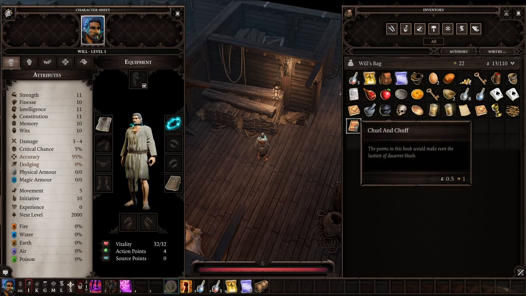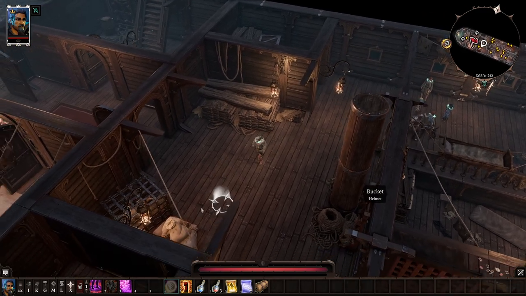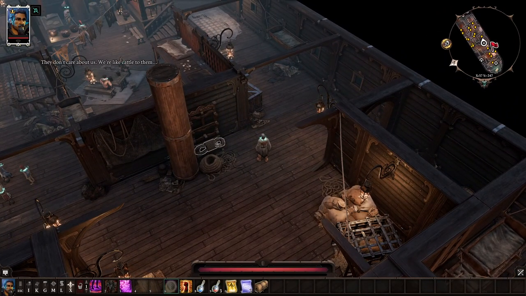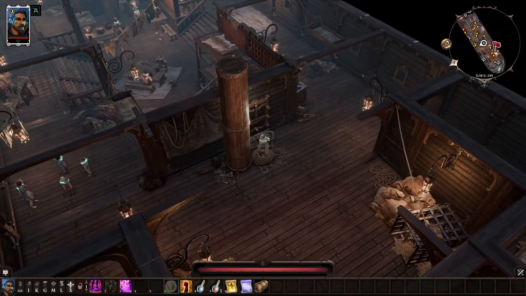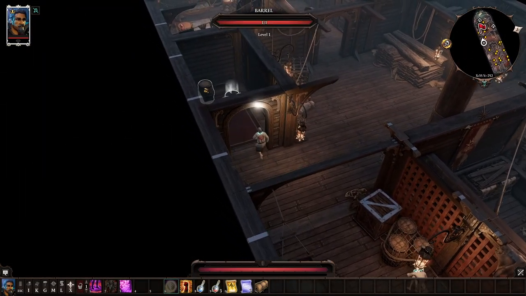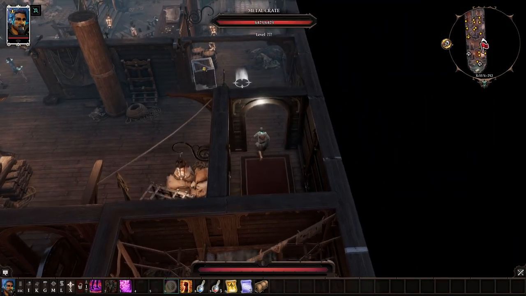Poems in this book would make even the lustiest of dwarves blush. What was down here? Did I miss something? I'm trying to concentrate. Why am I moving there? Sometimes I move faster, sometimes I move more slowly. I guess it depends how far I click. Weird. Yeah, that must be it. Okay, so if you're going a farther distance, you actually run.